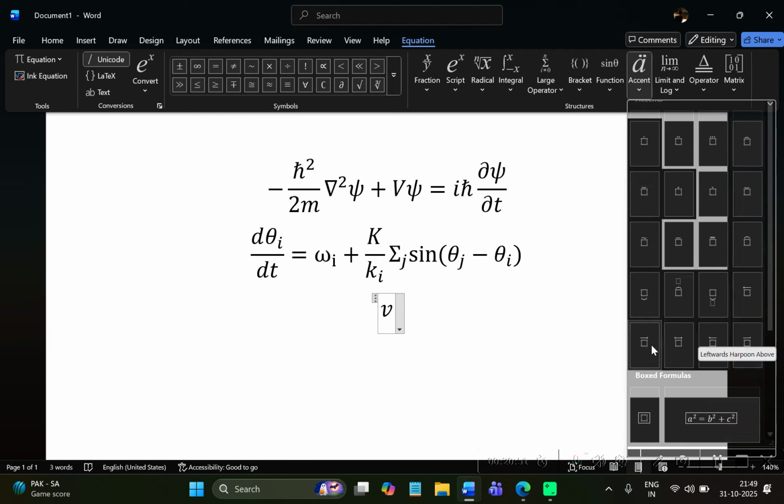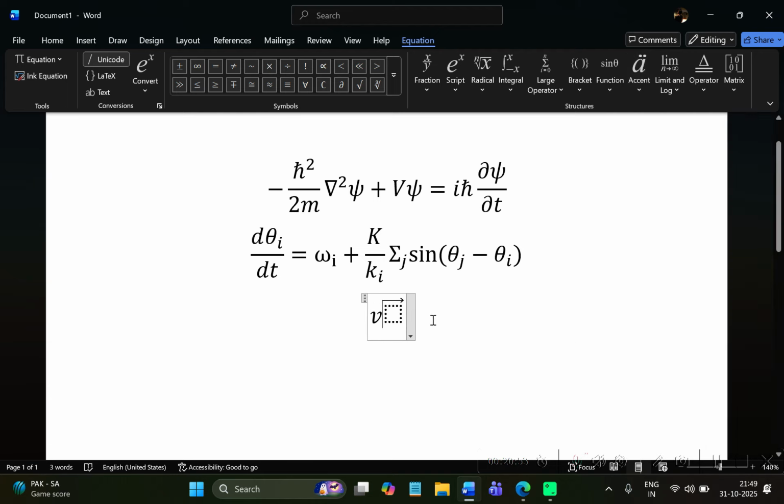Okay, yeah. So this is the arrow. If you just do this, this will be generated automatically, and you just type v here. So this is v vector. But if you want to do it by hand, again, I'm not sure what works here actually. Okay, v. Okay, this doesn't work. Okay, of course.